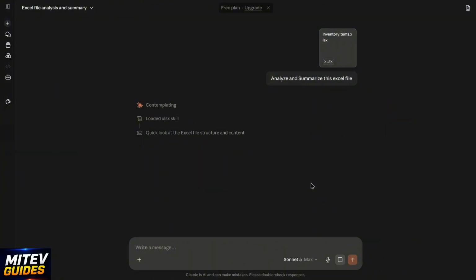To summarize, uploading and analyzing an Excel file in Claude AI begins by opening Claude and starting a chat. Click the plus button underneath the chat, select Add Files or Photos, choose your Excel file and click Open. Once the spreadsheet has been uploaded to the conversation, you can send Claude prompts asking it to analyze, summarize, or extract insights from your data. The key is to give Claude clear instructions about exactly what you want it to analyze so you can get more useful results from your spreadsheet.